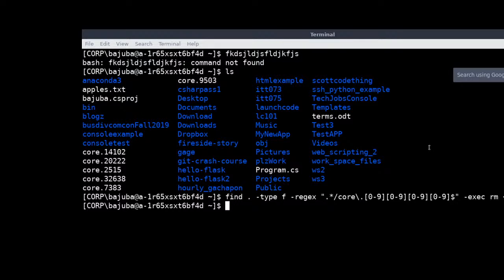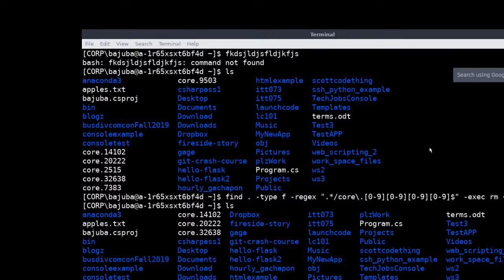Now if I do ls to show me all the files and folders in this directory, all the ones with 4 numbers were deleted, and all the ones with 5 numbers are still there. So I need to run it again, but this time for 5 numbers.